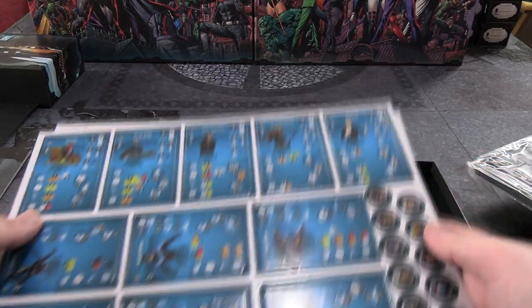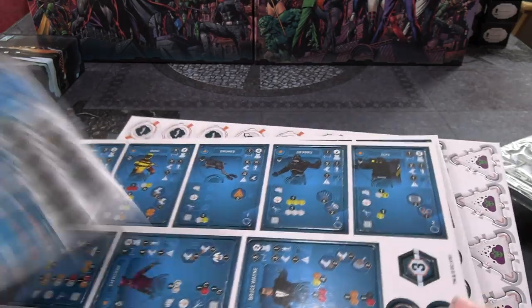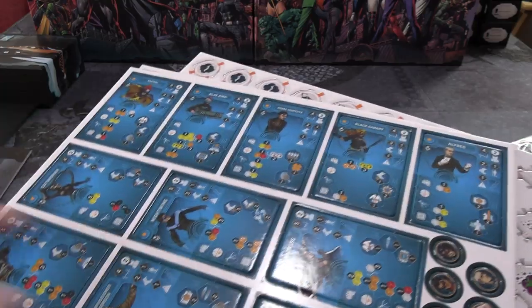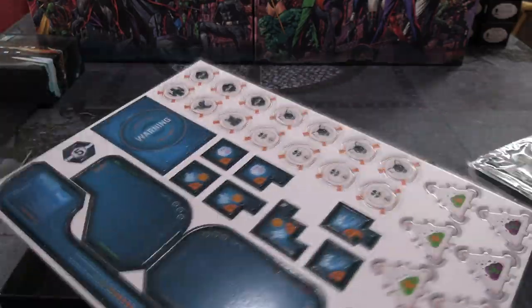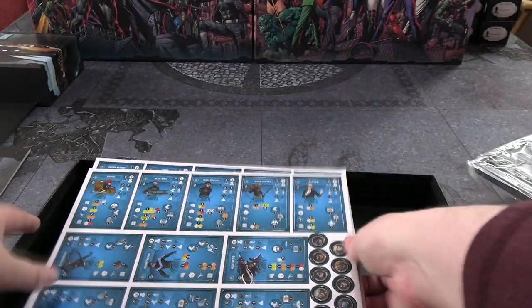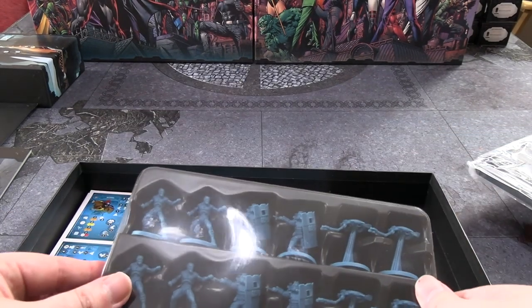So these are all the cards that make the heroes usable in VS mode, because obviously they only come with their normal health bar. So if you want to use Nightwing, James Gordon, Tim Drake, Robin, this gives you the cards that make it possible, along with some other relevant push-out status effects for the command board, etc. And then the miniatures you get, I think, are just more SWAT.